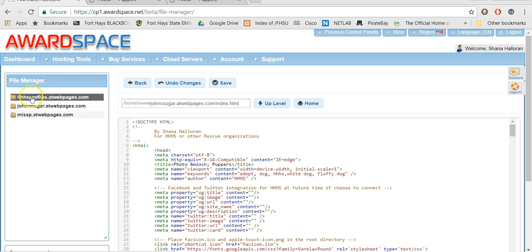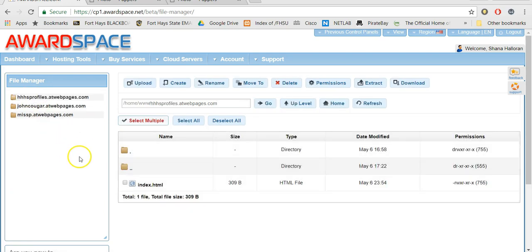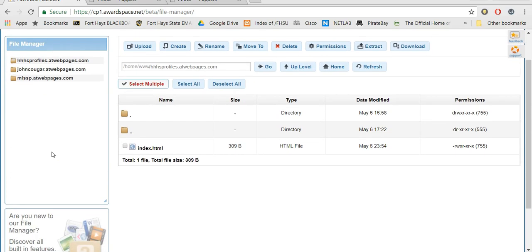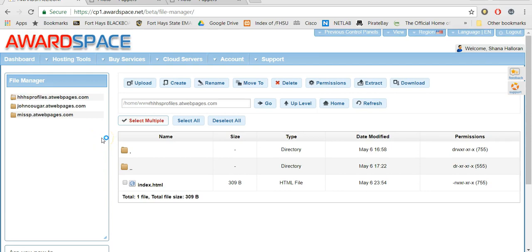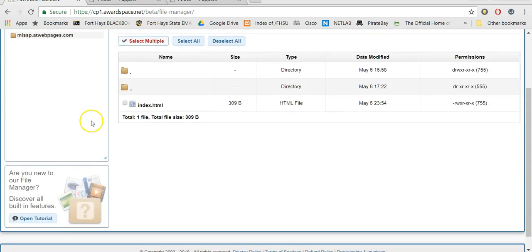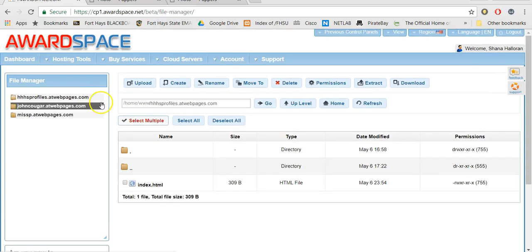Now again, I did just use regular code. I did not use a platform like Wix or Weebly or WordPress. I will say that I did visit those sites and they have beautiful, wonderfully integrated themes, and I could see why people would definitely want to use them. They make it super simple to create a website, and definitely if this were something that Helping Hands or another rescue organization were going to use, I would make changes so that it could easily fit into those servers, those sites.